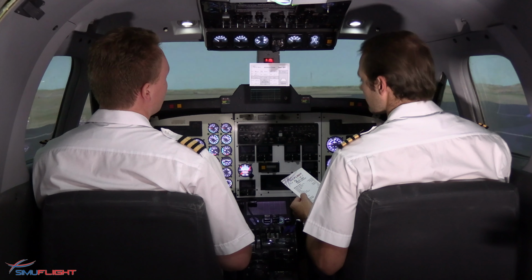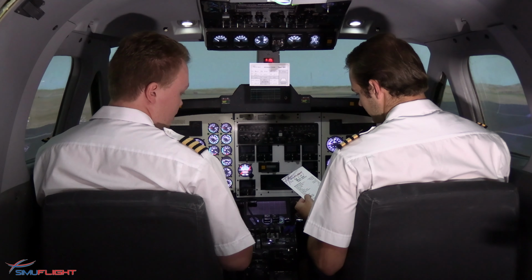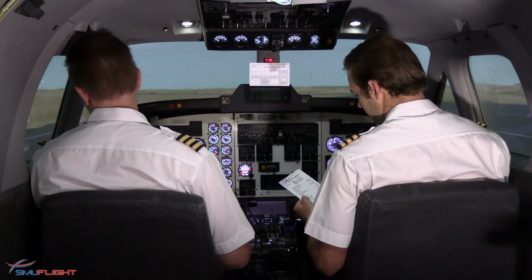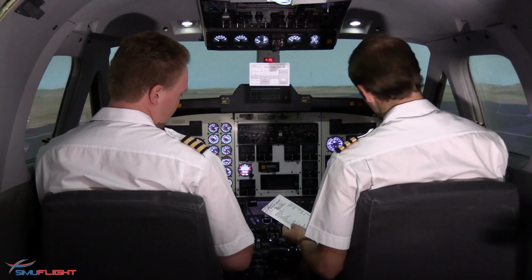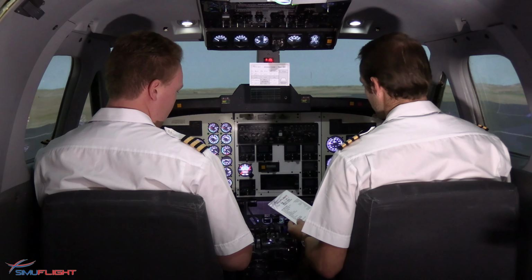Navigation lights are on. Anti-collision beacon is on. Ground battery correct, 26 volts. The doors are closed. Engine anti-ice is off. Fuel is checked and we have 8,000 pounds. Circuit breakers are all checked on my side. Before start checklist is completed.